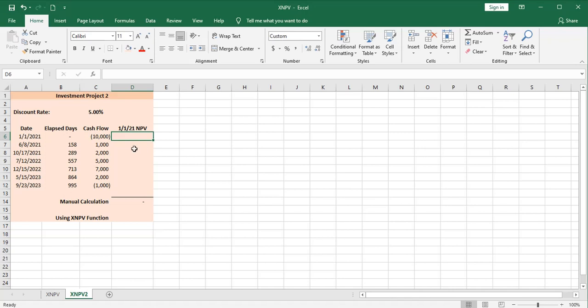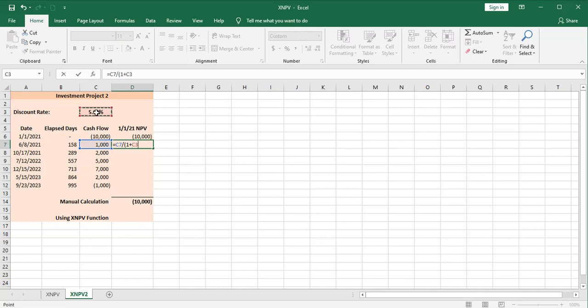This first cash flow at time 0 is going to simply equal negative 10,000. This second cash inflow of $1,000 158 days into the project will be calculated as follows. $1,000 divided by 1 plus our discount rate. I'm going to fix that value.